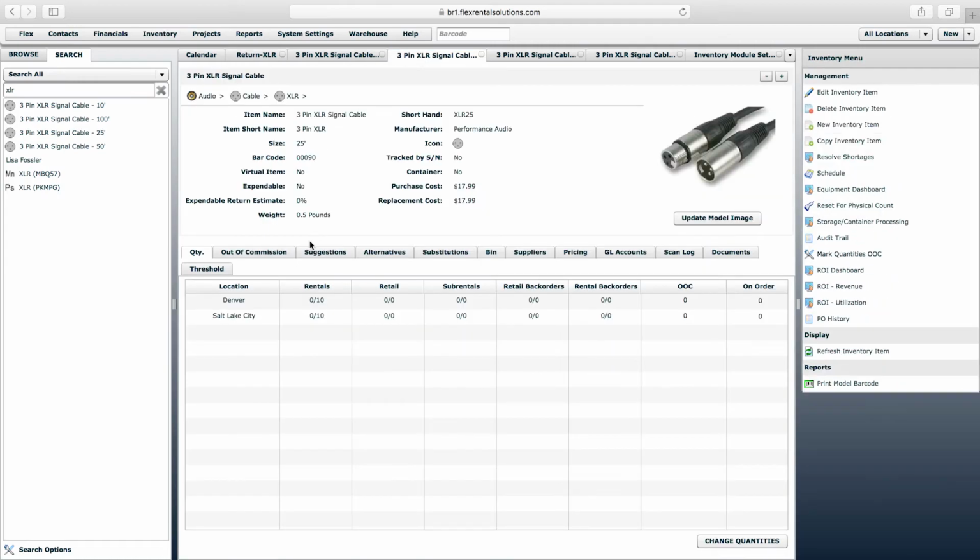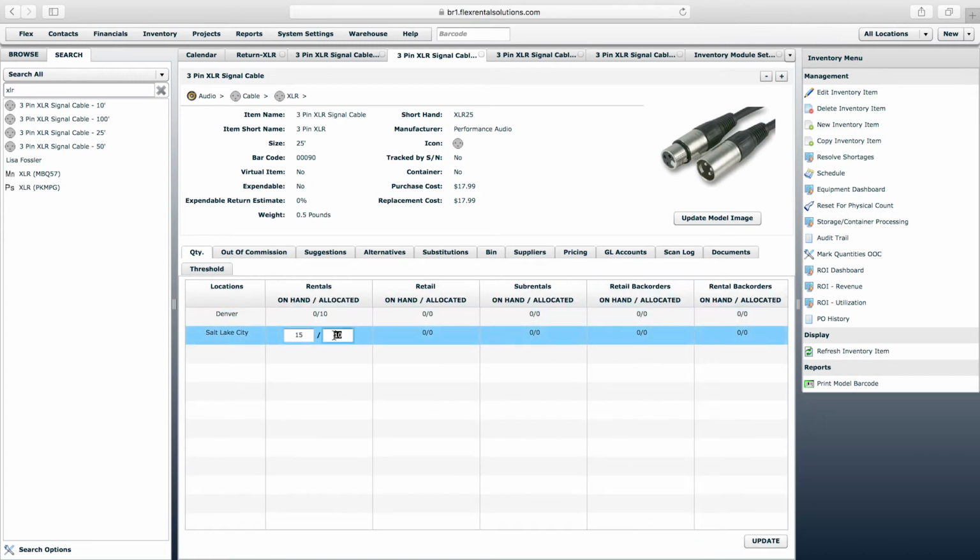And now if we look at the quantity tab of our 25 footers, we now have more than is actually allocated. And of course, this brings into question a few other issues, like now, is this just a temporary 15 that you have here, or do you plan on always having 15 at this warehouse? And if you do happen to have that second scenario, which is what we're going with here, then I would want to change my allocated quantity, because now I own 15 in my Salt Lake location all the time.